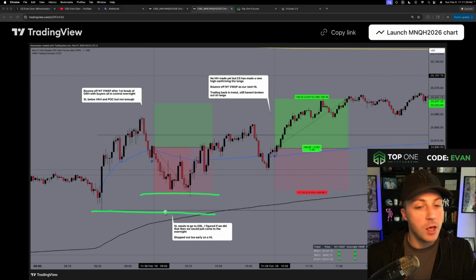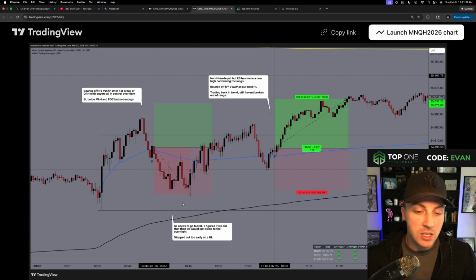So rather than putting the stop loss here, I probably should have survived because I had a lower stop loss. But regardless, I'm not going to just flip to a short because I was stopped out on a long. We're still above that black overnight VWAP. The trend is still more so bullish. So what do we do? We wait, see if we can get another re-entry. I could have maybe bought it back immediately after getting stopped out.